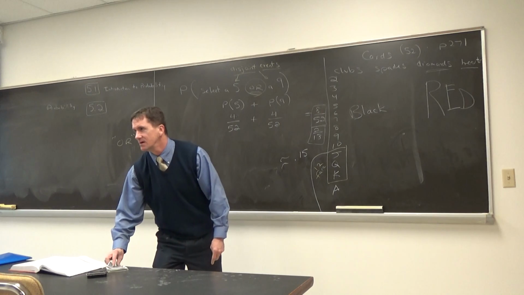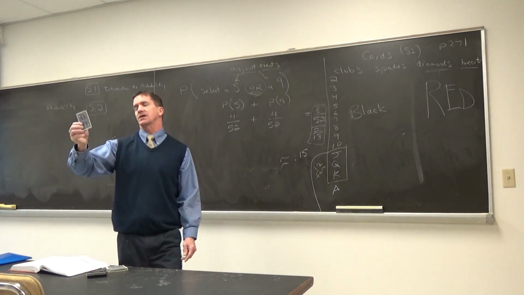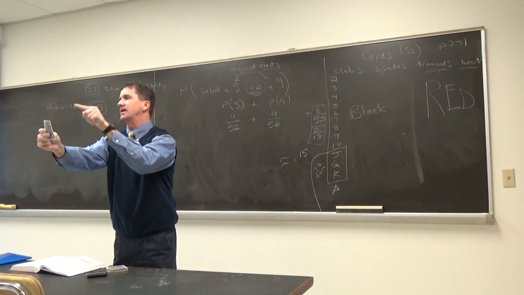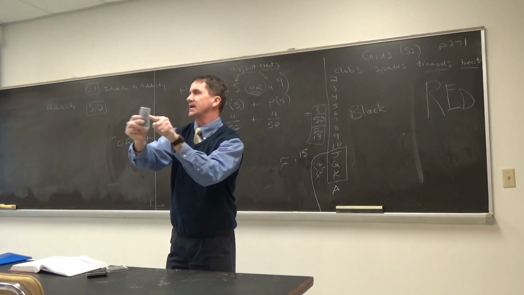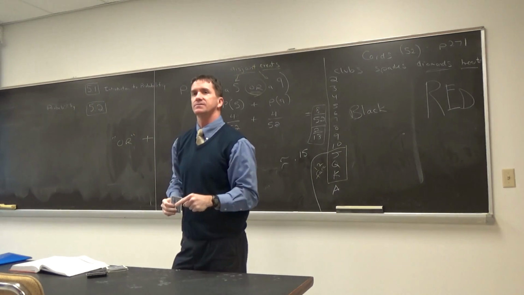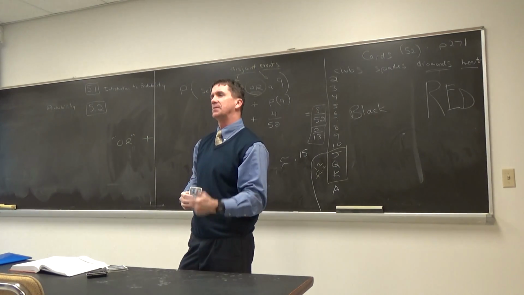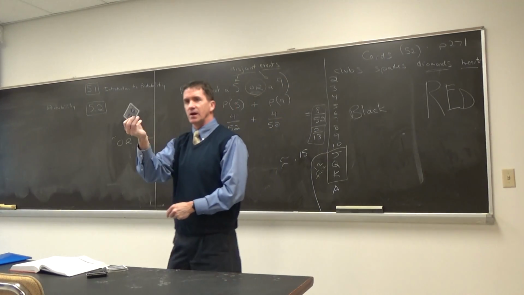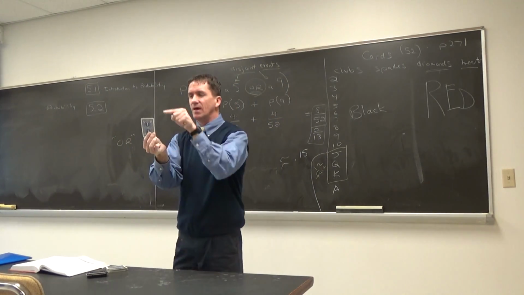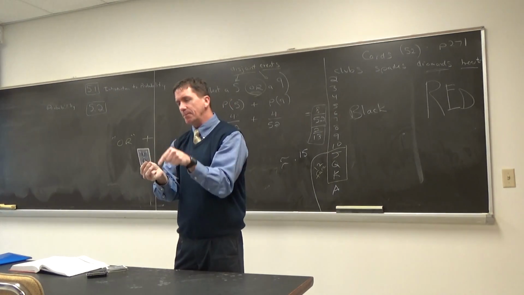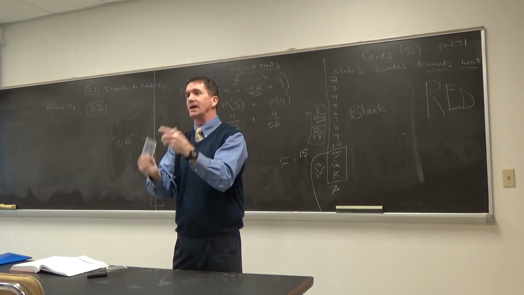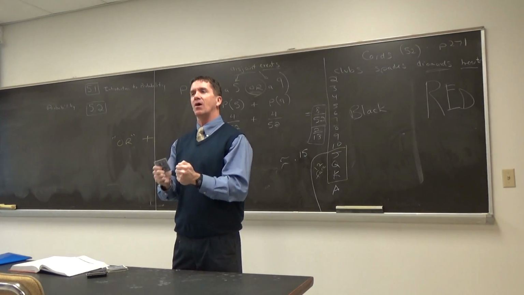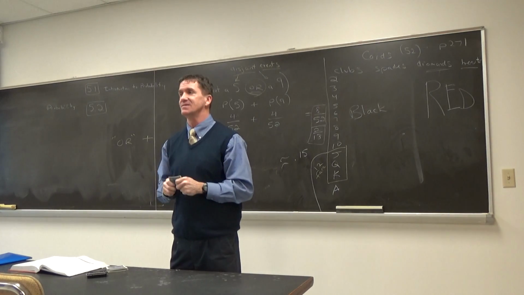Ready? I'm just going to pull one card out of the deck. I'm not going to show it to you. Is it possible for this one card to be a 5 and a 9 at the same time? No. Disjoint events. So would you remember that? If you're ever confused about what are disjoint events, go back to this example and think of me holding up this one card, going, this card here cannot be a 5 and a 9 at the same time. That means they're disjoint events. They have no outcomes in common, right?